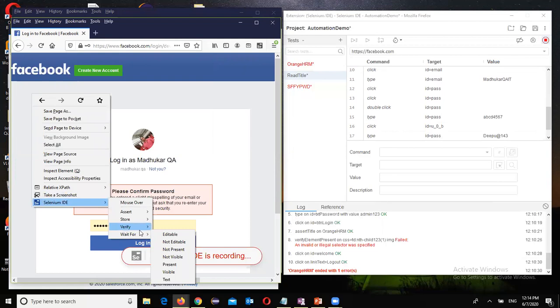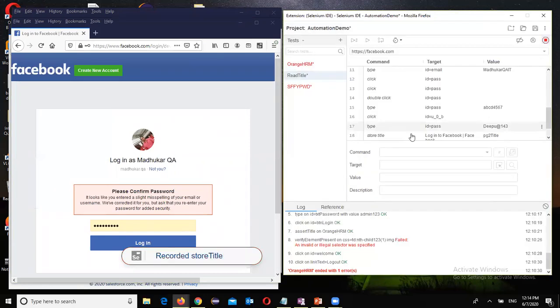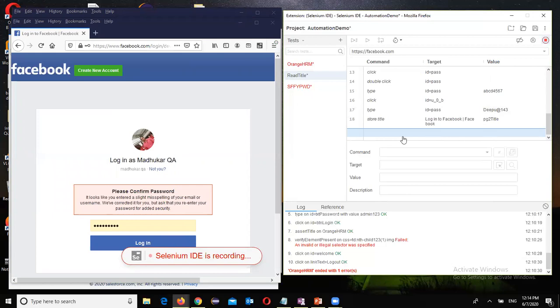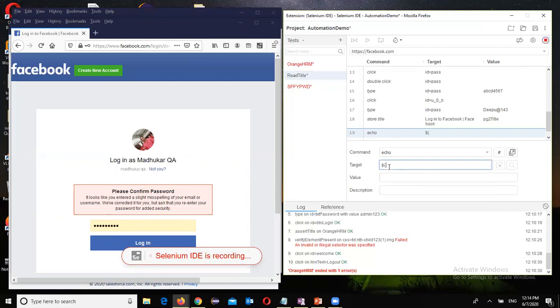Selenium IDE, store title, page 2 title. Click on OK. Now I want to print that one also. What is the command to print? Echo. Then here dollar page 2 title.